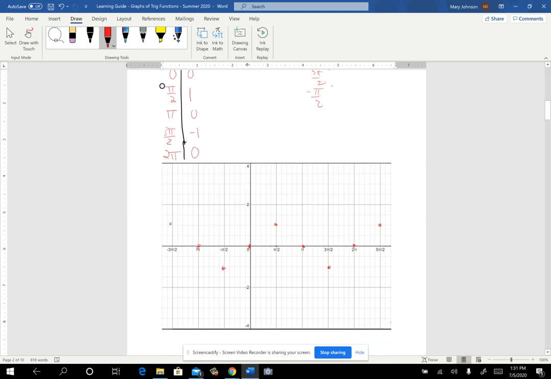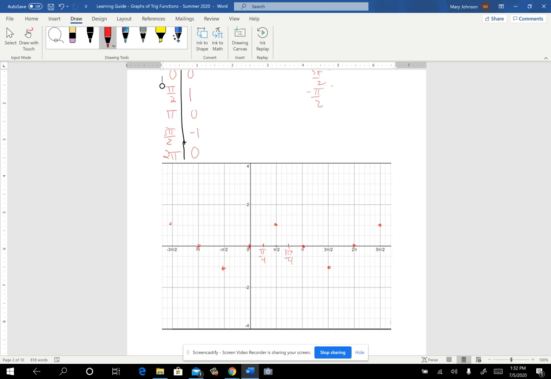Now, when you're looking at what happens in between these, initially, it works well to think about splitting from 0 to pi, instead of just using pi over 2, into more pieces, maybe looking at pi over 6 or pi over 3, or at least coming in here and looking at maybe pi over 4. And then over here at 3 pi over 4, just to notice something about that.